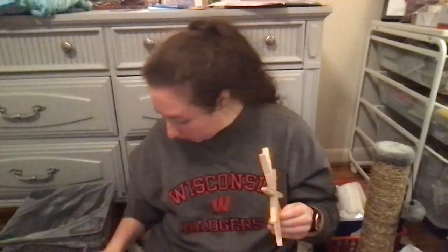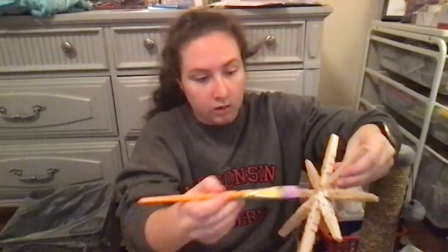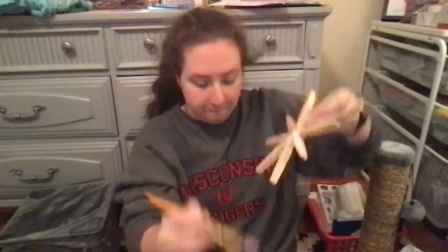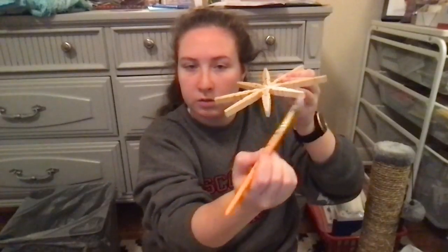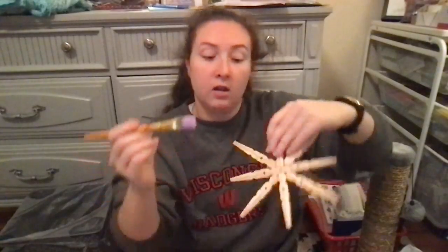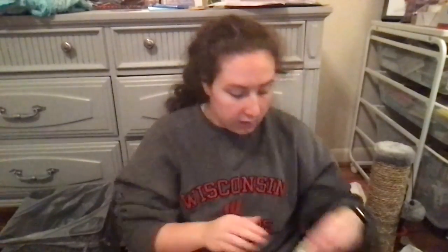All right, so I have my dry snowflake, and I have my paintbrush and my paint, and we're just going to paint all around it. We're going to paint all the sides. Just like that. You're going to go all the way around, and you want to make sure you get the tops like I just did there. You want to make sure that you get the insides. Let me see if I can show you. There we go. The sides of it, just like that, and the tops. So all parts, and then also the back. So all sides of the snowflake you want to paint. Need a little bit more paint.